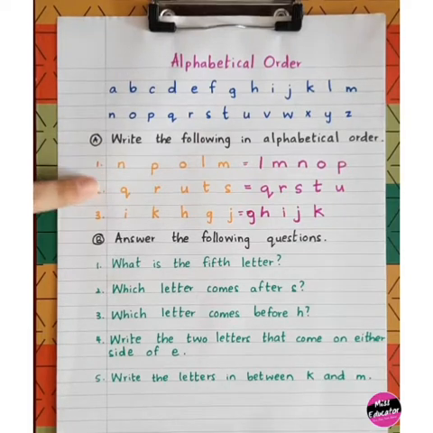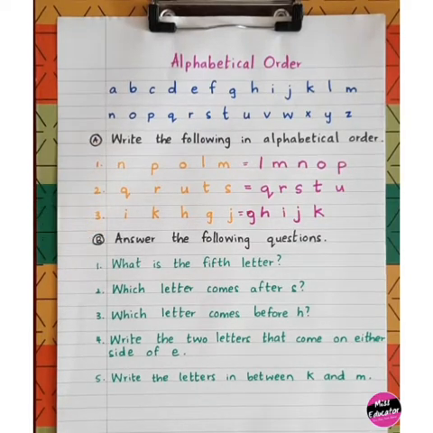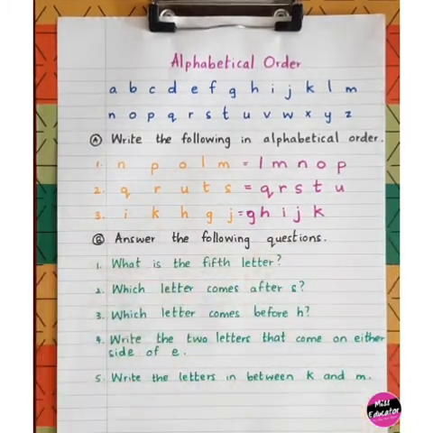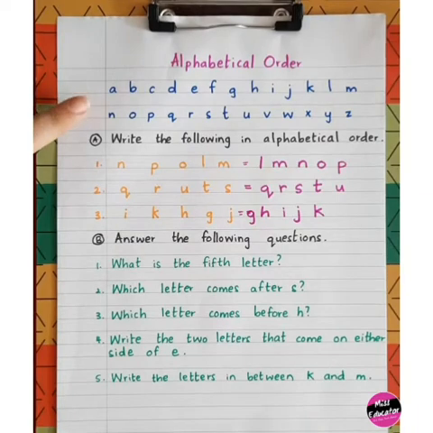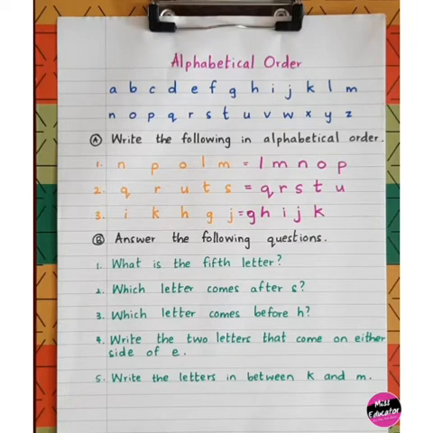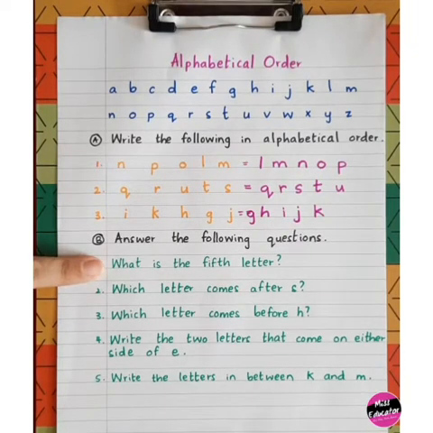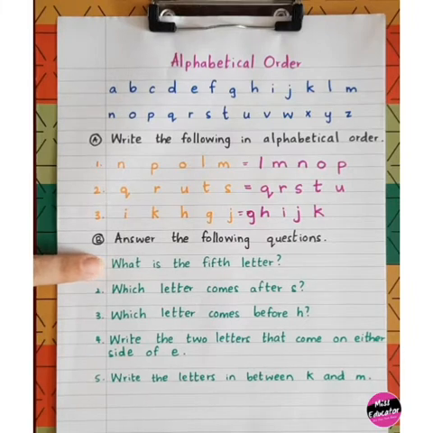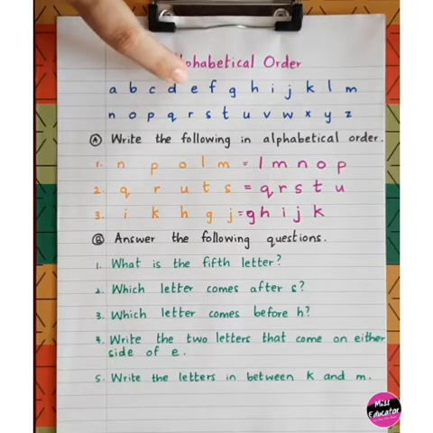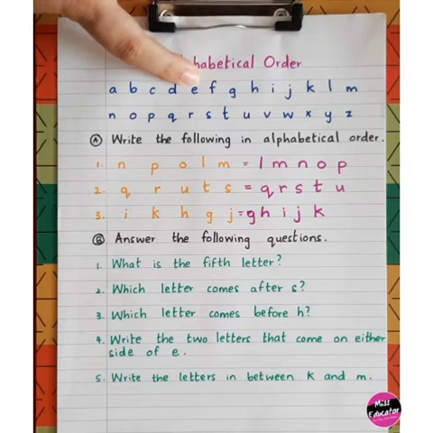Till here, we saw that we had jumbled letters and we rearranged it and got them correctly. This reads, answer the following questions. Like I said, it is best to remember the alphabets in order so that it's very easy for us to answer questions like these. Let us look at the first one. They are asking us, what is the fifth letter? If you know it, then great. If not, we can always count. 1, 2, 3, 4, 5. So our fifth letter is E.